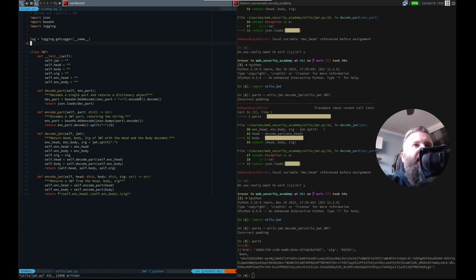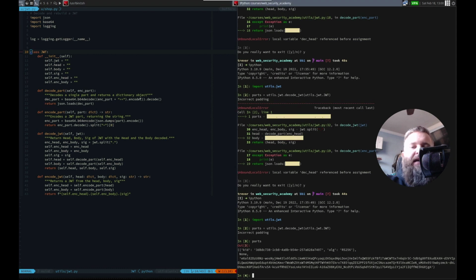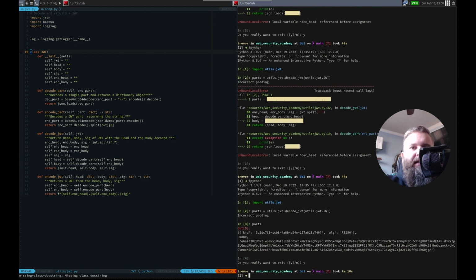Now that we've got a class, and this is like the base of a class, right? As we go through the labs, we should build this out and have it be more full function. I think we're ready to at least start on a lab here.